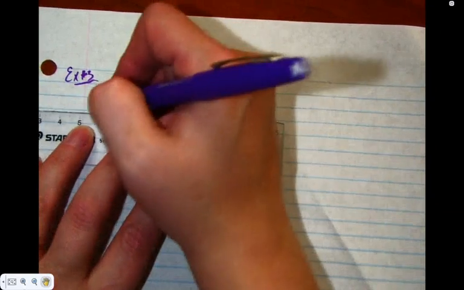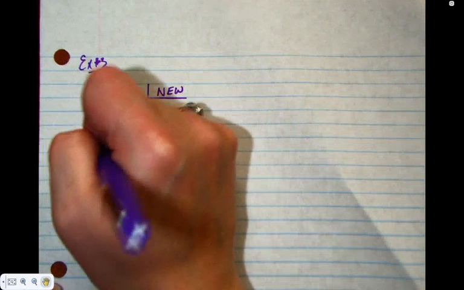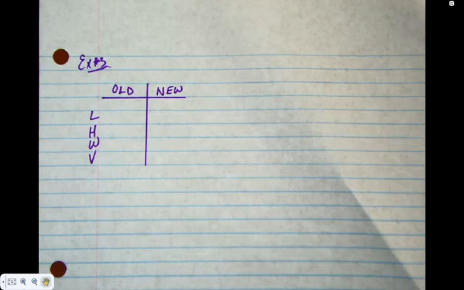Again, I'm left brain, so I'm going to show you the left brain way that I do it first. Grabbing my ruler because I can't help it. I compare old with new. And I want to compare the 3 dimensions and the volume. If this little chart does not work for you, you do not have to use it. This is just the way my brain processes the information.